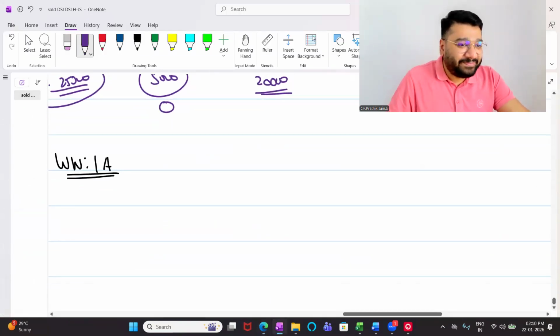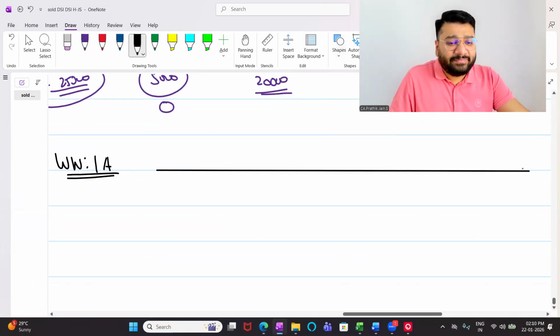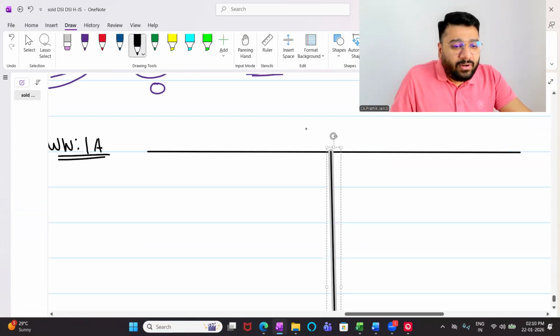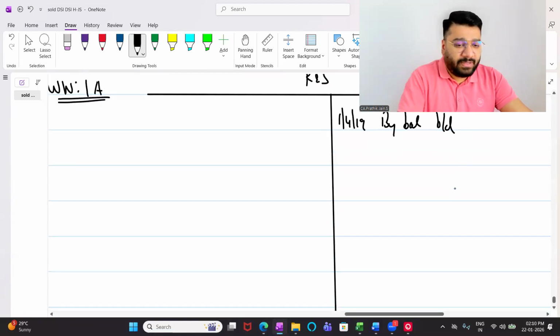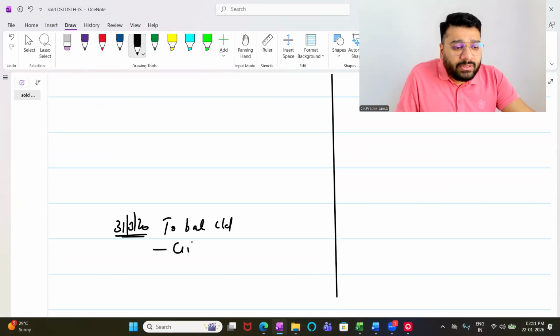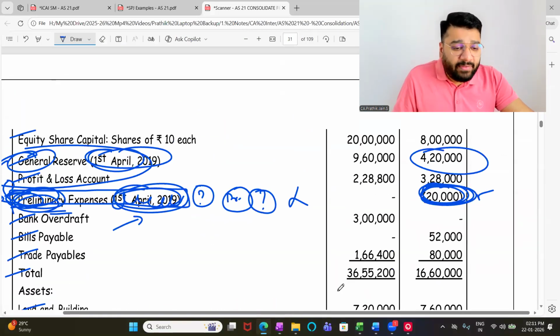Now, let's continue back. This is 1920, no? This is all reserve and surplus account. Reserve and surplus account. So 1,419 by balance brought down. Once again, first I'll do closing. 31st March 20, to balance carried down. GR, nothing mentioned. We'll take the opening balance as it is. Sorry, GR is given in the question. I'm so sorry. How much? 420 given. Take as it is.